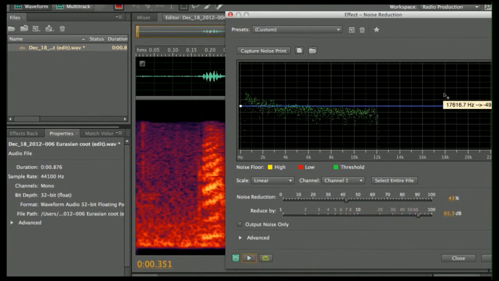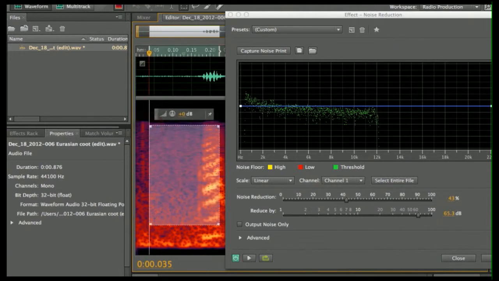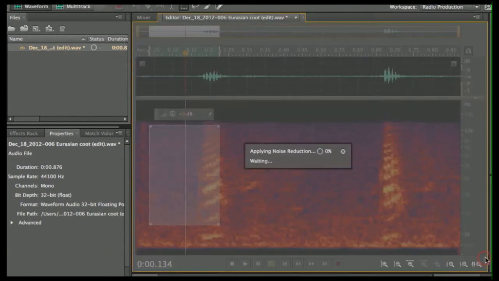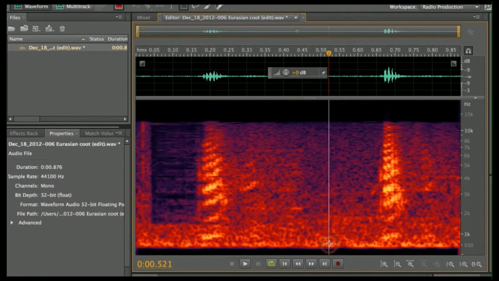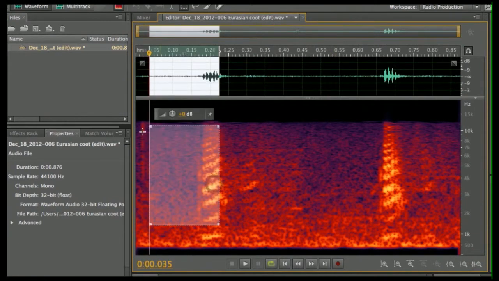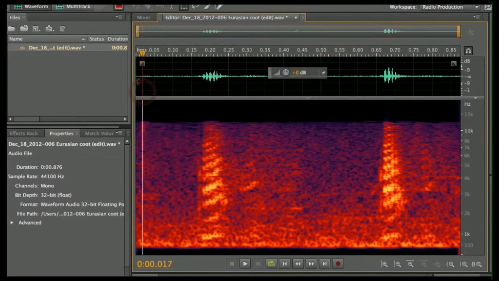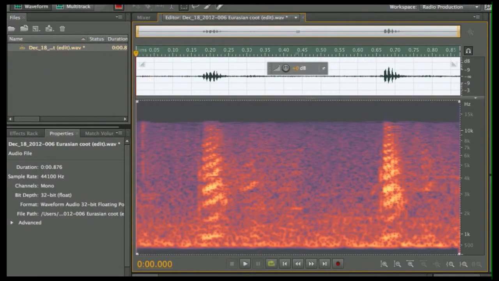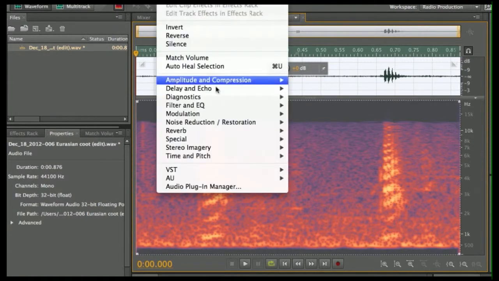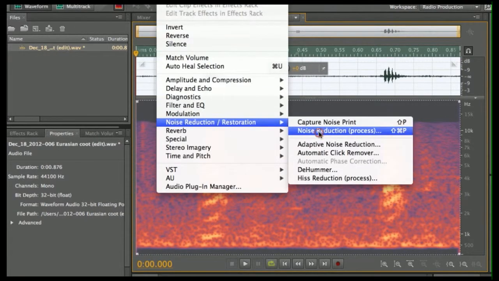Interestingly, this is not showing me what I thought, but anyway, maybe I need to select here again, maybe not. Anyway, I'll process it and I'll see what happens. So I'll click apply, and it's only done at the point I've selected, so I'm going to select the whole track here, and go back to my effects, noise reduction.